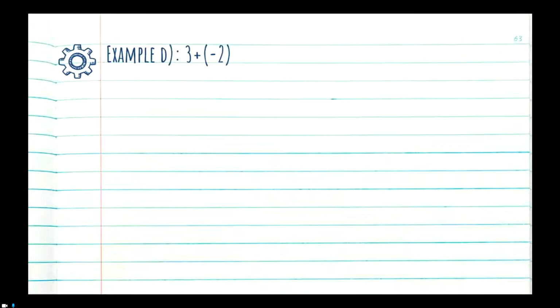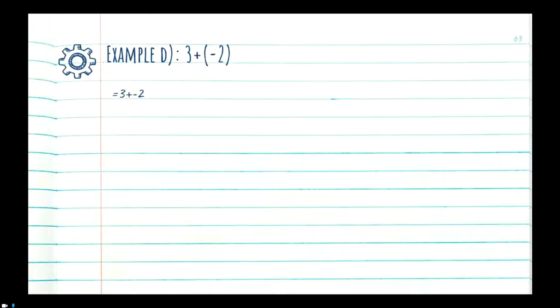Okay, example D. So here we have 3 plus a minus 2. Again, the brackets are there for legibility purposes in this example because it's just a sign next to the bracket. In the bracket, there's only one number in it. Okay, so let's look. First thing we want to do is remove the brackets. So now we can see that we have 3 plus a minus 2. We have a plus and a minus sign directly beside each other. And we don't want to have two signs sitting directly beside each other without anything in between. So let's look and figure out how to reduce it.